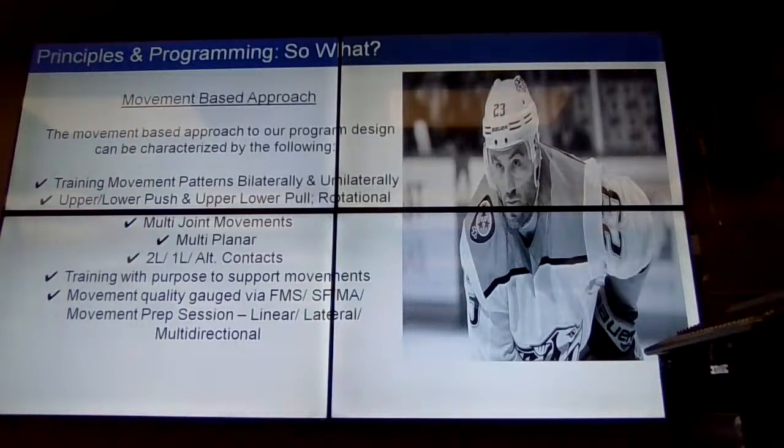We're a movement-based approach. That's our philosophy. People come, what's your training philosophy? Well, we move kids well, and then we load them bilaterally and unilaterally. Okay, we have an upper body push. When I say push, you have two types of pushes. Everybody's good, right? Still rolling? Upper body push, push up, horizontal push. Upper body push, overhead press, that's a vertical push. We train both planes. Bilateral overhead push, unilateral push horizontally, right?